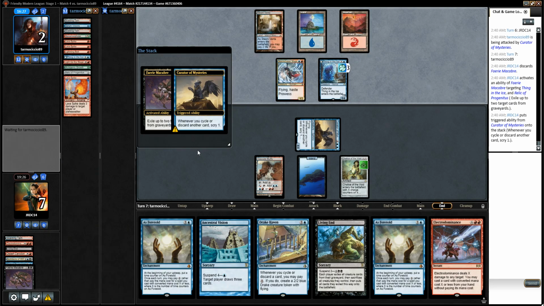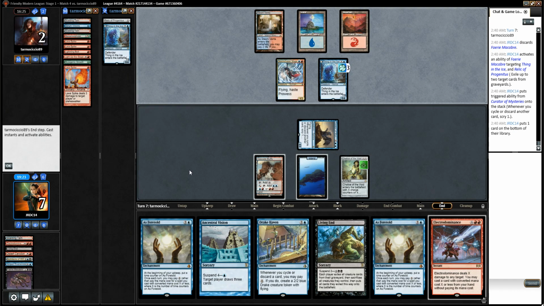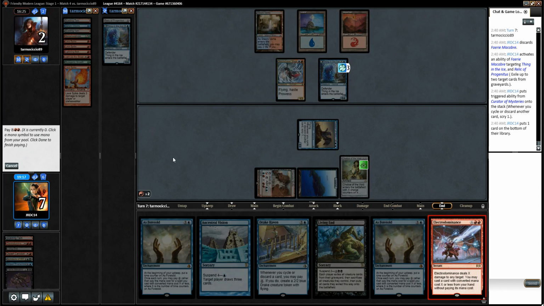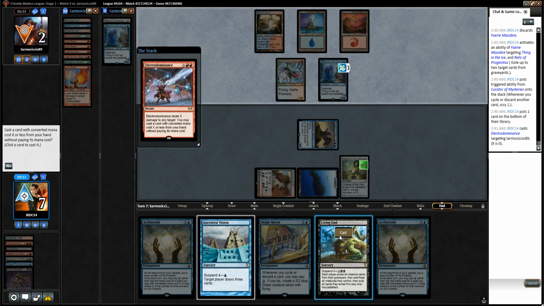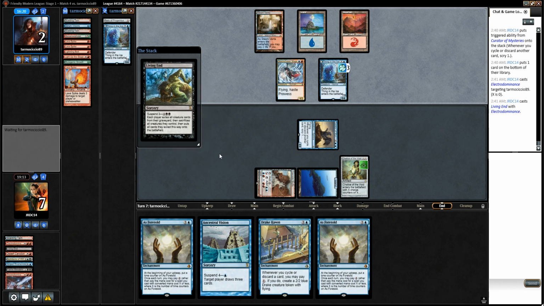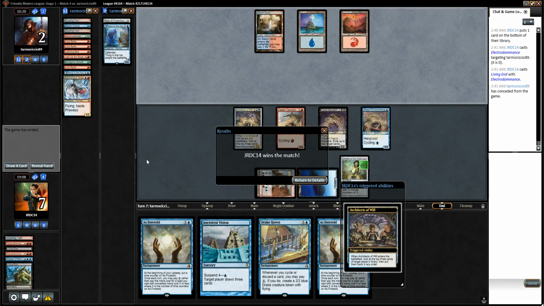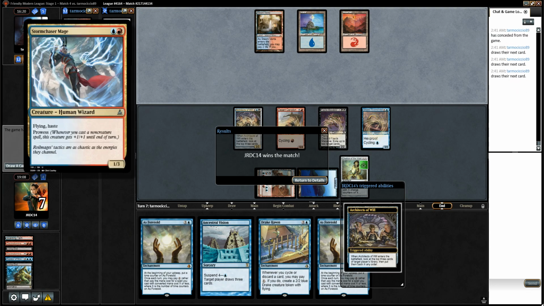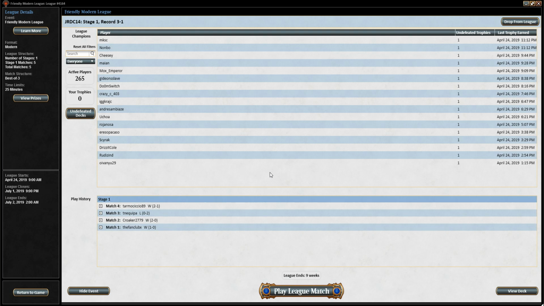Let's get rid of those two. Bottom. Show me the counterspell, opponent. Alright, and we're done here. Alright, was that necessary? Probably not, but that was a cool way to end it. Plus, getting to do what the deck does is always fun. Alright, so we are 3-1.